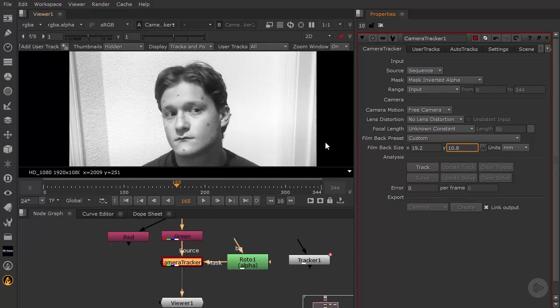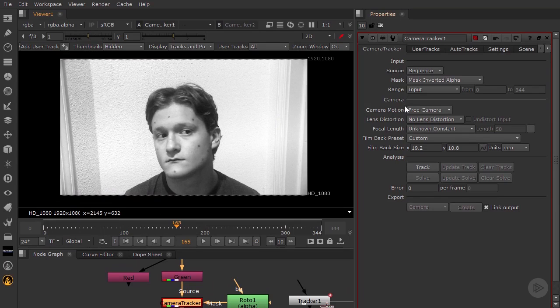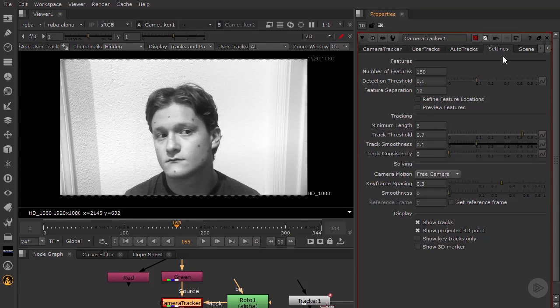Now, you can't always assume your footage is going to be 1920 by 1080 just because that's how you received it. For all you know, it was filmed on a 2K camera, which is a different resolution. It's a different aspect ratio, and somebody may have cropped it down. So that's something you have to play by ear and see how much information you can get. All right, that's all the information I need to enter here. The next thing I'm going to do is jump into settings. And this is where I can actually come in and enable preview features.